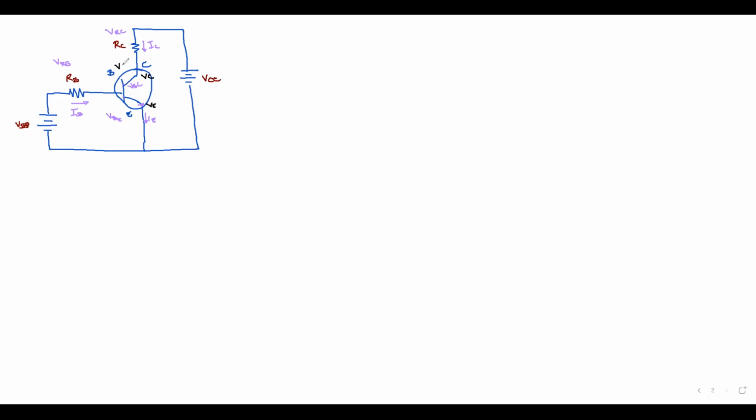Okay, so how are we going to solve for the different components? Now, the easiest way to do this one is basically to follow the loops. When I talk about following the loops, we are talking about closed loops in your circuit. Now, this is loop number 1. It is considered a closed loop. And then this is now loop number 2.